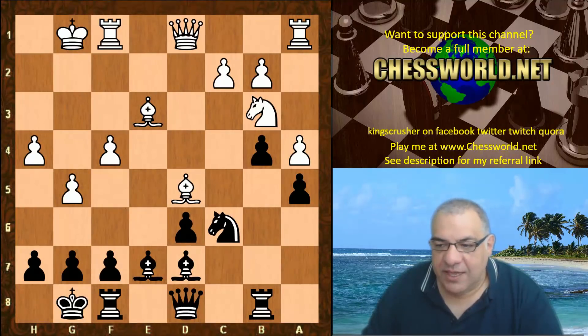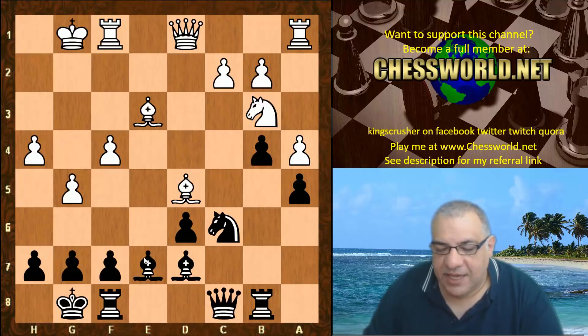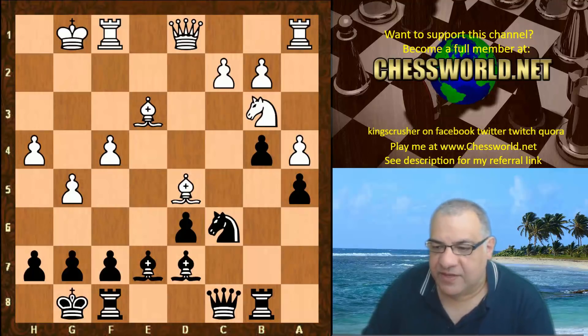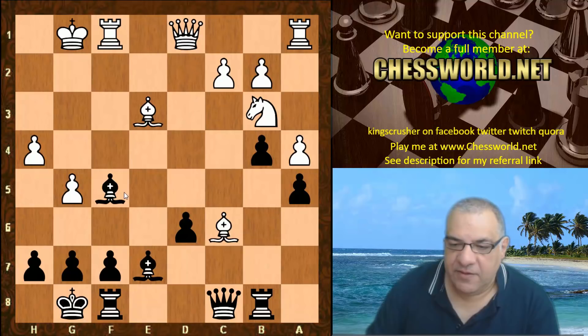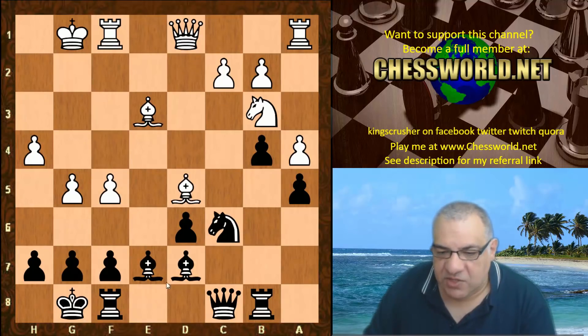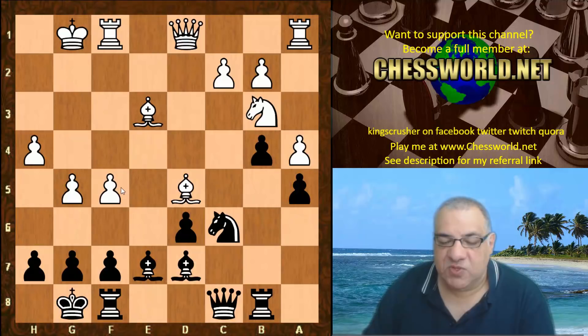Now we see the move Queen c8, which gives the d8 square for the Bishop in advance of a pawn avalanche with f5, f6. In fact, it doesn't discourage f5 — f5 is played because tactically c6 is loose. This can't be taken because of c6 being an issue — like Bishop takes c6 and then Rook takes f5. It's really to do with the parking space for the Bishop. Conventionally we want to tap into the e5 square when playing against a pawn storm, and moving the Queen there allows the Bishop to come back on key diagonals.